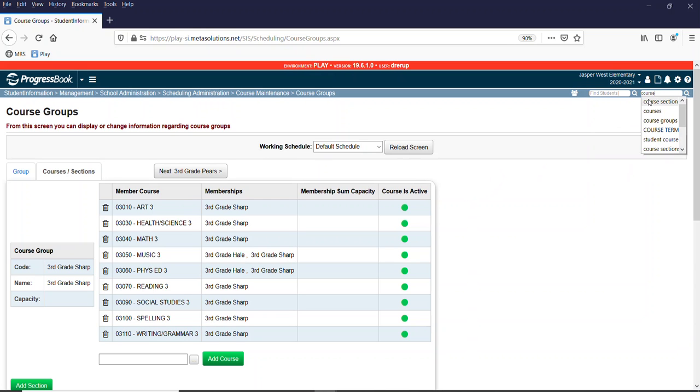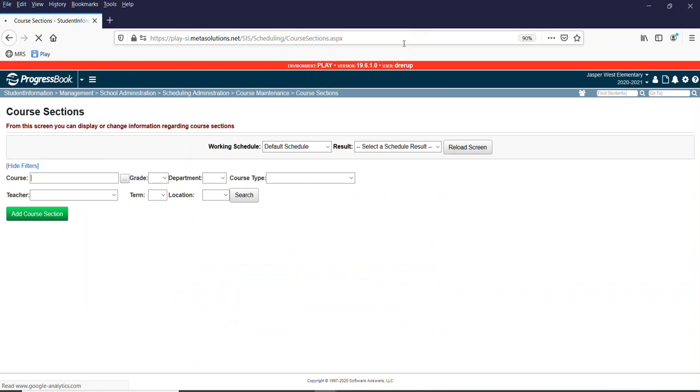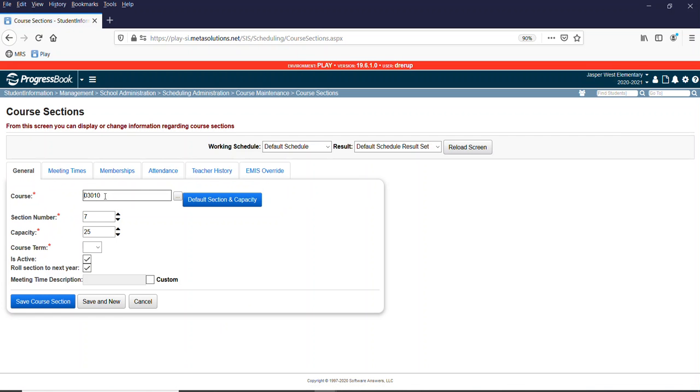So I'm going to go to course sections with an S, which comes back directly to that page. You may need to load a working schedule and a result set and then reload the screen. So for art, I need to add another section of, oops, didn't want to do that. Click the green and we're going to add 030 and I want this to be section 3.